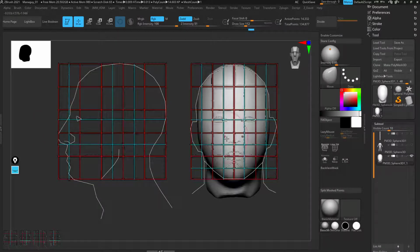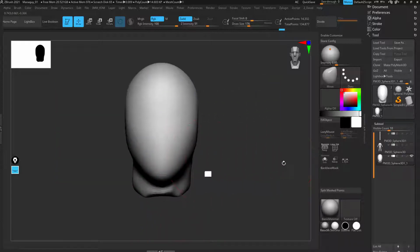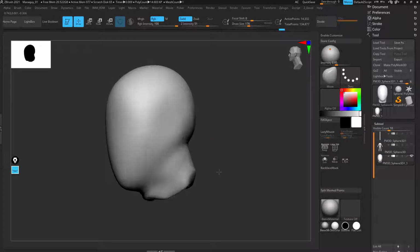And then pressing 4, we can come back to the side plane and just vaguely adjust it. Same story with the ears. We're not going to be doing the ears just yet. That's going to basically be like an additive thing. Maybe sorting out the jaw and getting the scale or the width of the neck, depending on what character you want. What I do suggest is that everyone's got different proportions. This can just be used as a basis, so you know that the proportions are somewhat aligned. So I'm going to press Shift and Z, and now I can come back into my free sculpting zone.